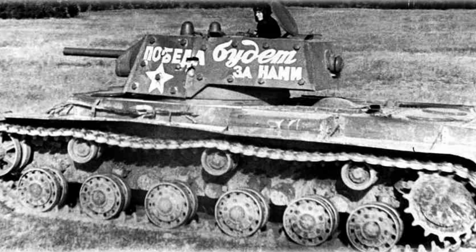Urban and forest fights. The KV-1 was particularly effective in urban combat. The tank's armor could withstand panzer cannon fire at short range, allowing it to push through streets with minimal risk. Forest engagements. Despite its size, the KV-1 could navigate wooded areas better than anticipated, using its mass to crush obstacles and block ambushes. In both scenarios, German infantry and artillery often had to resort to Molotov cocktails, satchel charges, or 88mm guns to neutralize a KV-1, rare and resource-intensive measures.